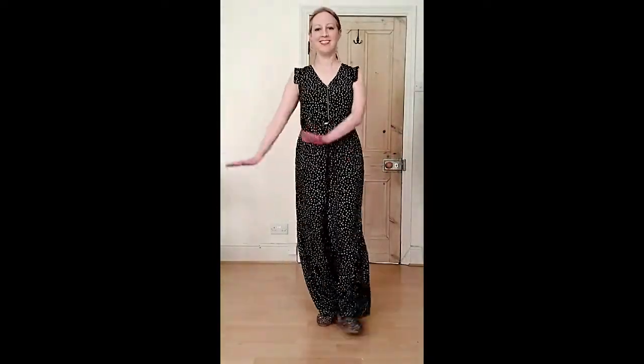There we go. And with those arms, you might have seen Charleston dancers kind of doing this penguin motion with their hands and kind of swinging their arms like this. So we've got that as an option. But I think that stance with the penguin hands and the arms kept quite close to the torso is the more feminine way of using your arms. And so if you were a gentleman back in the 1920s doing the Charleston, you might have taken your arms a little bit more like this. And rather than that very upright stance, you might have taken a bit more of a lean. So it might look something like this.